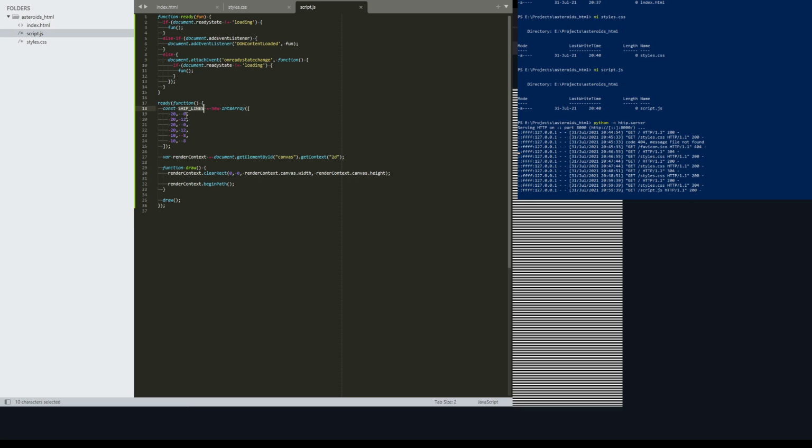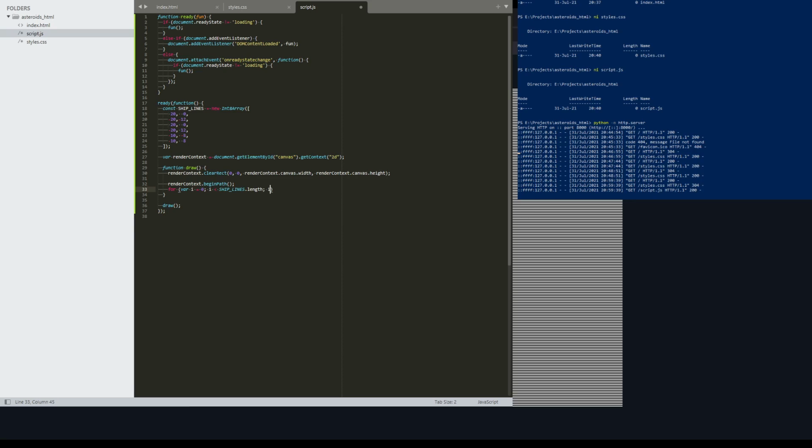All we have to remember is that the even-numbered indexes are x positions, and the odd-numbered indexes are y positions. So in order to draw our ship, we do the same thing. We have this begin path because we're going to draw a vector. And then I'm going to write another for loop. This time i equals 0. We're going by indexes, so I'm going to use i. i is less than shipLines.length.